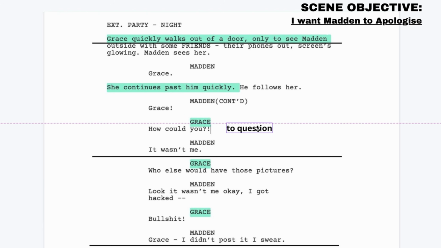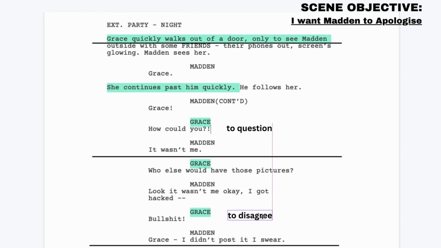So my next tip is something that I actually had to do back in acting college. This is something you don't have to do, but it can really help you with your intention. And that is writing down an action beside each line that your character has, to show what action your character is using in order to get to your objective. So if your objective is that you want an apology from the other character, what action are you using to get that apology? You might have one line that asks them a question. So your action is to question, because you want to try and use that tactic to get your objective.